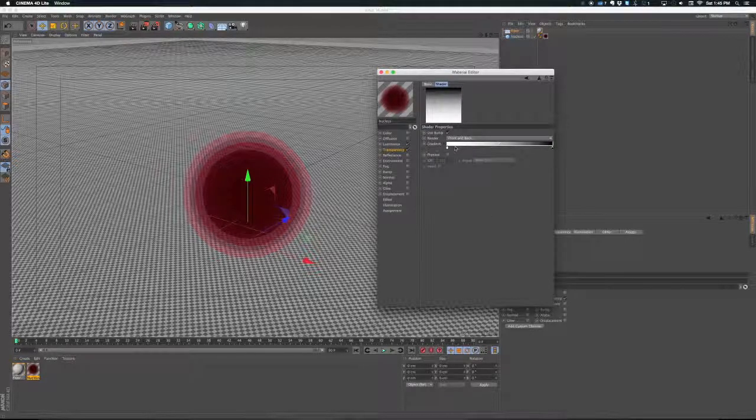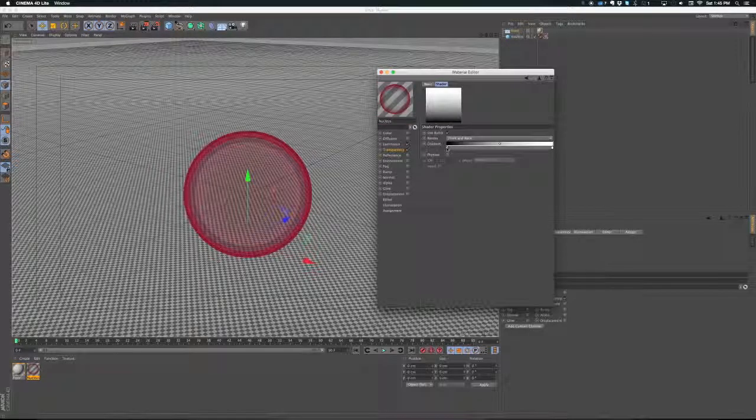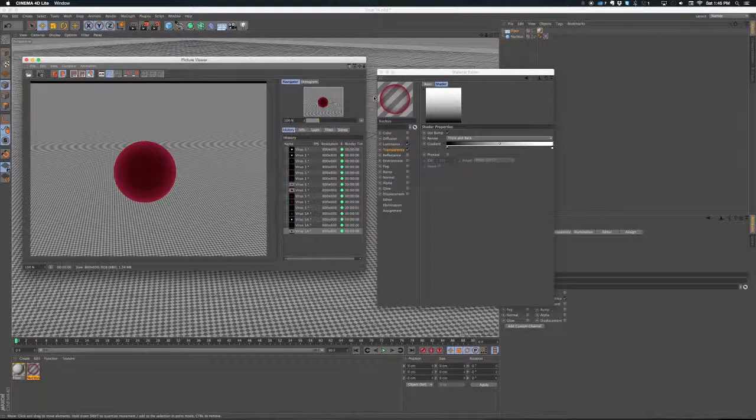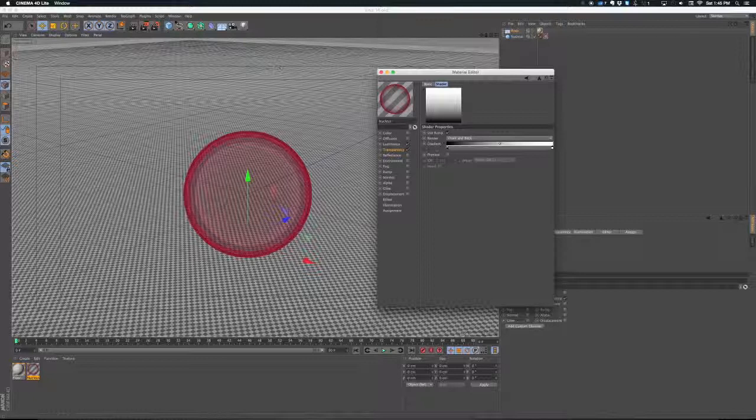But I actually want to reverse that. I want it to be transparent in the area that is facing camera, but opaque around the areas that are facing away from camera. So you can just right click on the gradient and hit invert knots. What these colors, by the way, represent is that the one on the left represents facing camera. So with black selected, we'll get some transparency, and with white on the outside, we'll get complete opacity. So this is a little preview of the nucleus with a lot of transparency added. But I want it to be more subtle.